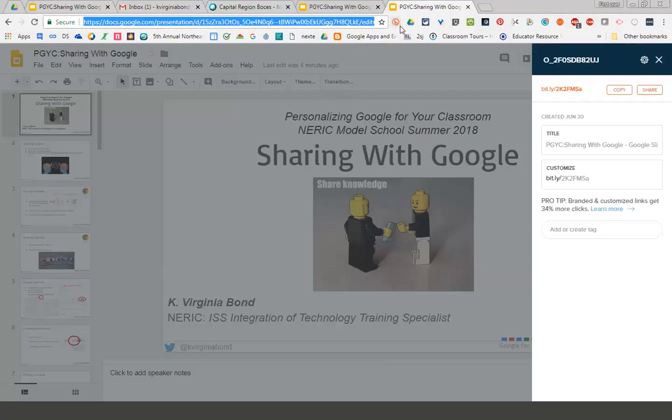And it'll typically make me log in. I have already logged into this. I'm using my Google account for my login into Bitly. And what you see is I get a shortened URL. There's the shortened URL. It's way better than that. So this is much easier for students to click on or to type if I need them to type.